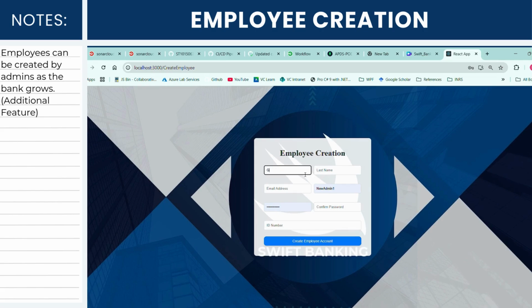We'll create an employee by entering the employee details. Let's create a new Guy Ellis and we'll give him a valid email and we'll give him a new username. We will then enter in a valid password and we'll give him a valid ID.